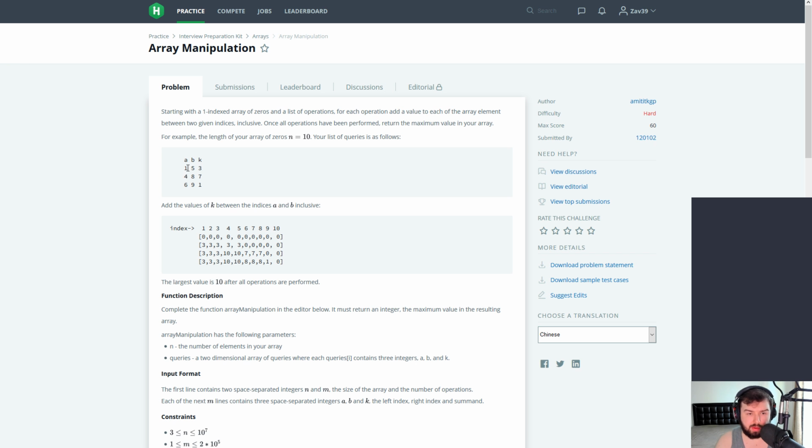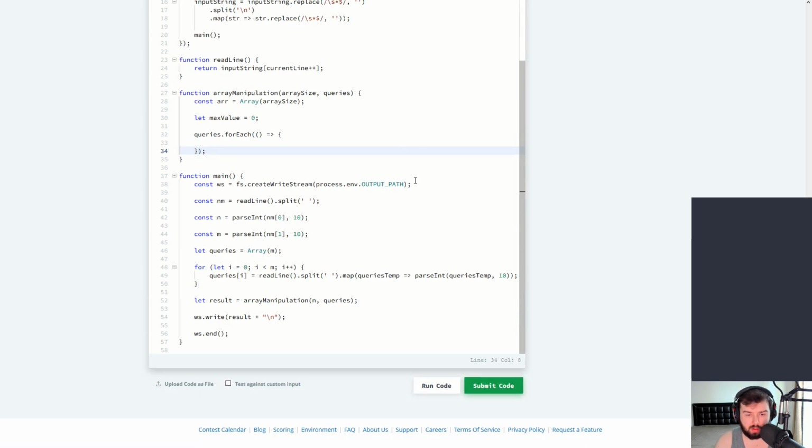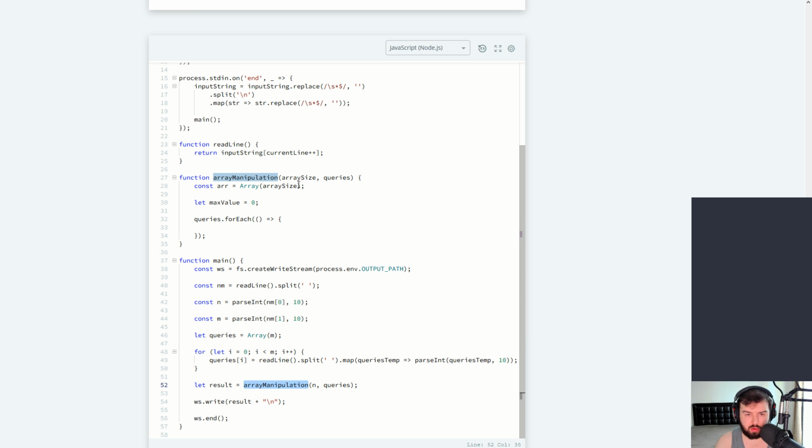And one of the things is that the number is 1 higher than our index, since our index starts with 0 and not from 1. So just to make it easier, we can just add 1 to array size.